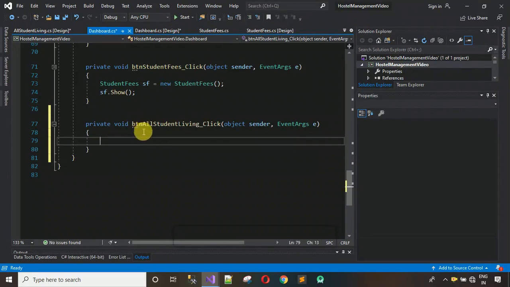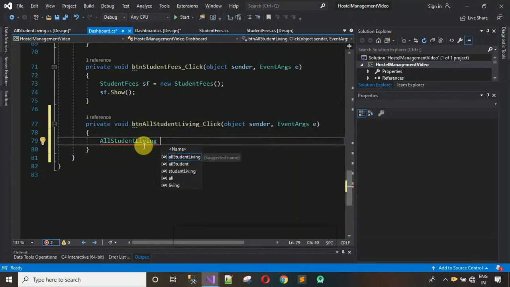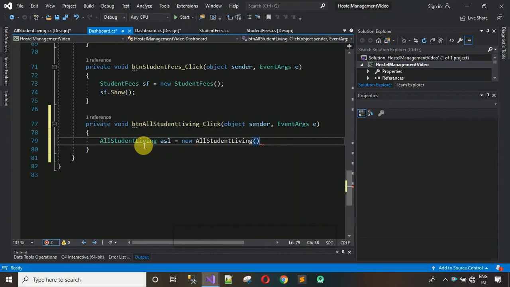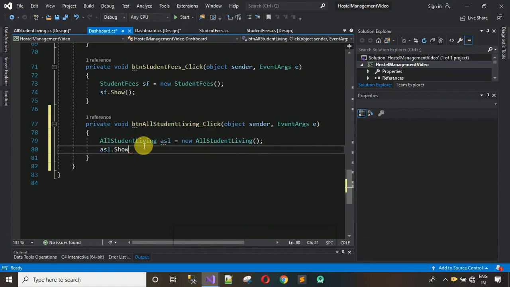And here what we have to do is create an object for that, all student living, and AS, you can name ASL whatever you like. I'm going to name this one ASL new all student living like this. And next thing what we have to do is ASL dot show. We have to call one method over this.